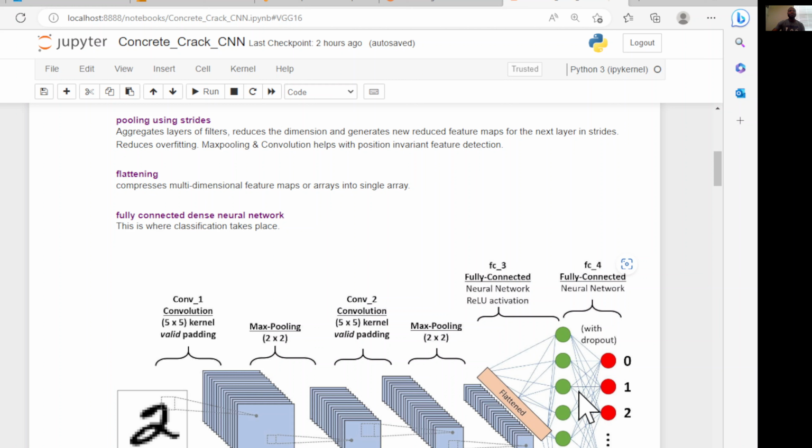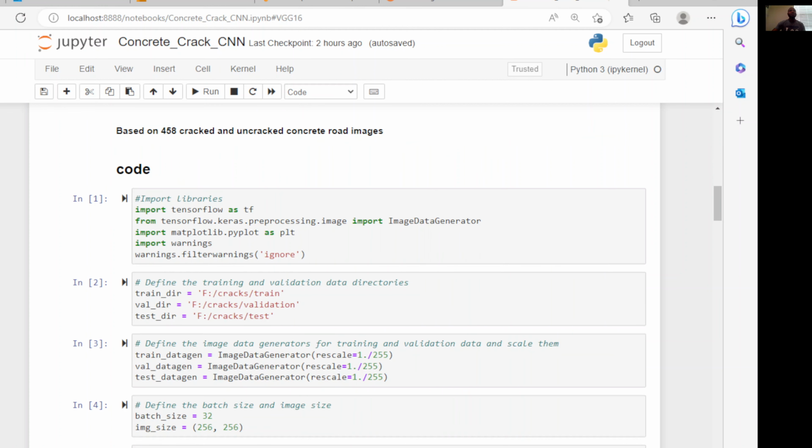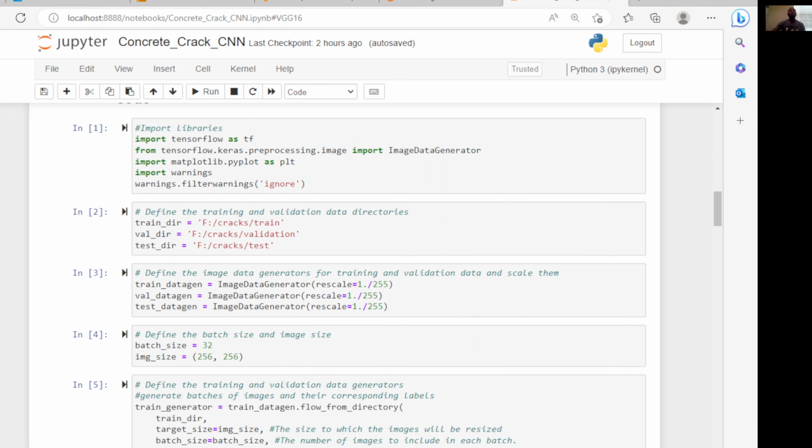And to perform this classification and prediction, the necessary libraries were imported. Three major folders were created for the training, validation, and testing data sets. The training data set was about 36% of the entire data set. The validation data set was about 30%, while the testing data set is about 34%.